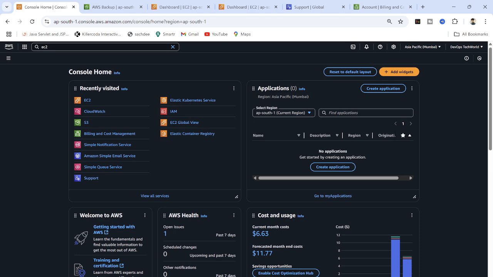Right now we have successfully logged into this AWS console page by using our root user login ID and password.